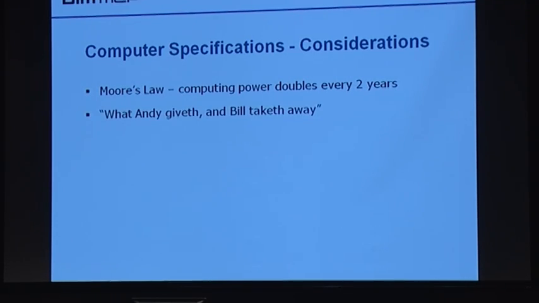And then there's what Andy giveth, Bill taketh away. Andy, I forget his surname, was the CEO of Intel, and Bill is obviously Bill Gates, and that relates to the fact that every time they double computer power, every 2 years, the software developers generally find a way to use that, and so you actually get no net gain. So you might have all noticed that even though we've come a long way since 1985, the computer still seems to take about the same time to boot.